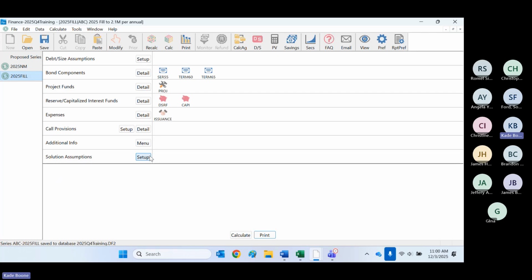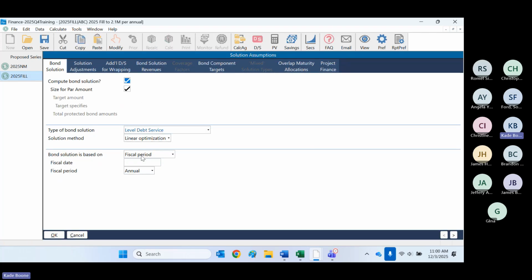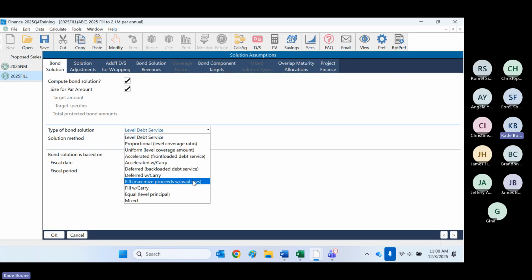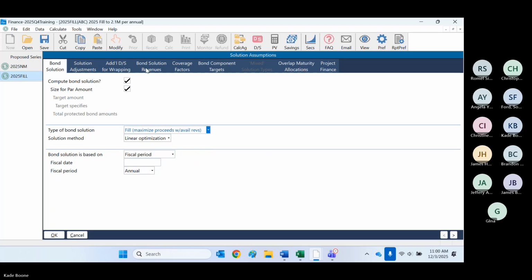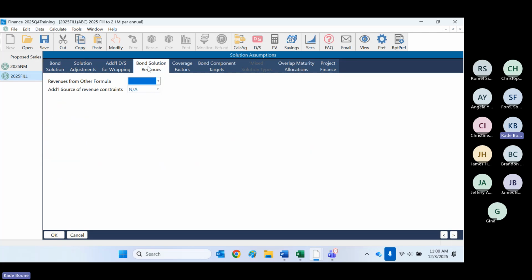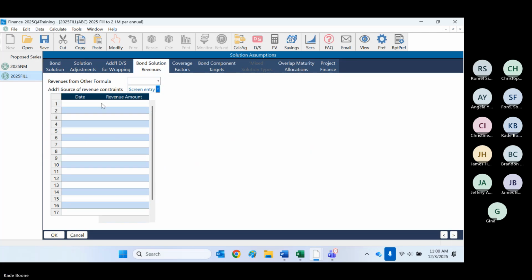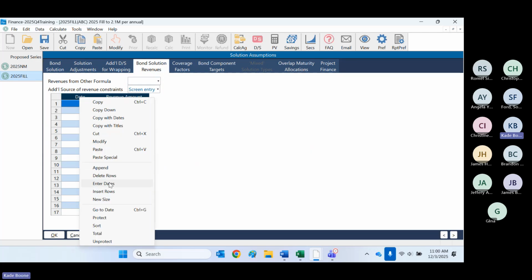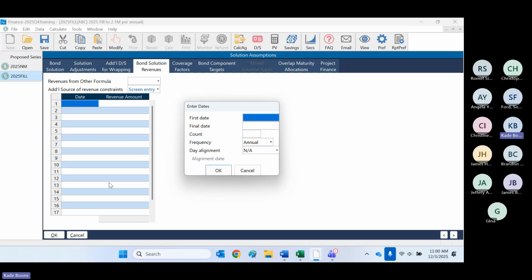Well, you would go into solution assumption setup. Instead of level, we want to go fill. We go to bond solution revenues. I want to enter in the maturity dates. 12/1/26. What is it? 12/1/65.